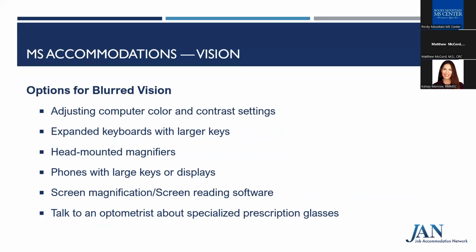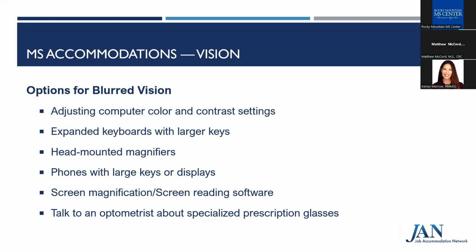For blurry vision, our sensory team suggests the following. First, remember that you can adjust your computer display's color settings and contrast settings. Tweaking them around a little bit can make a big difference. For instance, enabling your operating system's high contrast modes or using specific color combinations like yellow backgrounds with dark blue text can be helpful. For seeing the keys on your keyboard, there are expanded keyboards with larger keys. Some are also painted with high contrast colors as well to make distinguishing between them easier too.